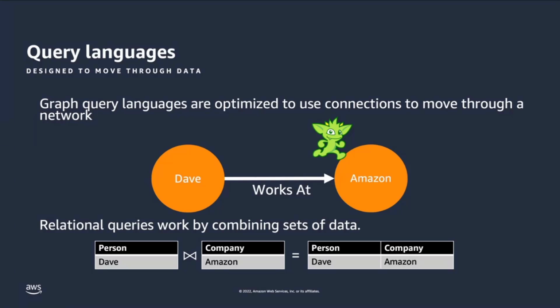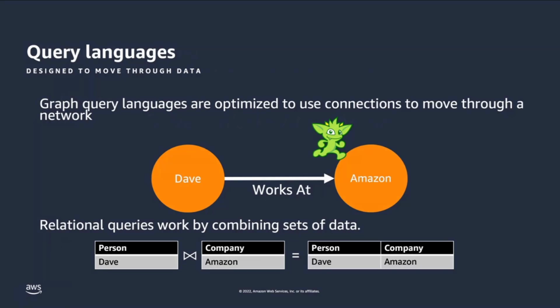When I move from point A to point B, unless I explicitly ask for it, I don't necessarily maintain the history of everywhere I've been. In relational databases, as I'm joining these tables together, I'm building a bigger and bigger table in memory that contains all of the information and all of the history of where I've been. This is why, when you start running large queries that have to traverse a lot of data, graph databases, because I'm moving from point A to point B as opposed to building a bigger and bigger in-memory table, are more efficient from a memory perspective and a speed perspective.